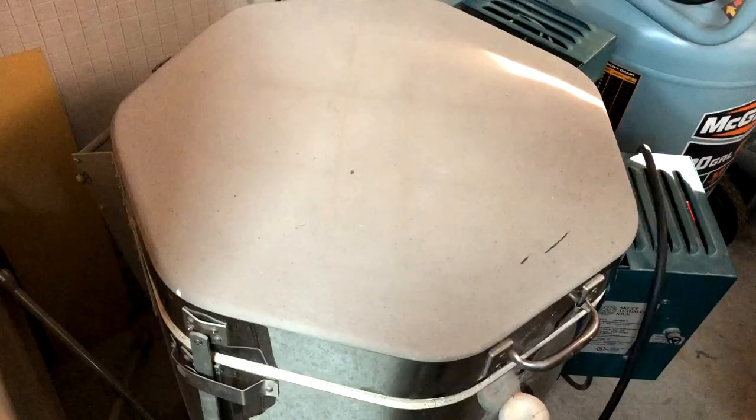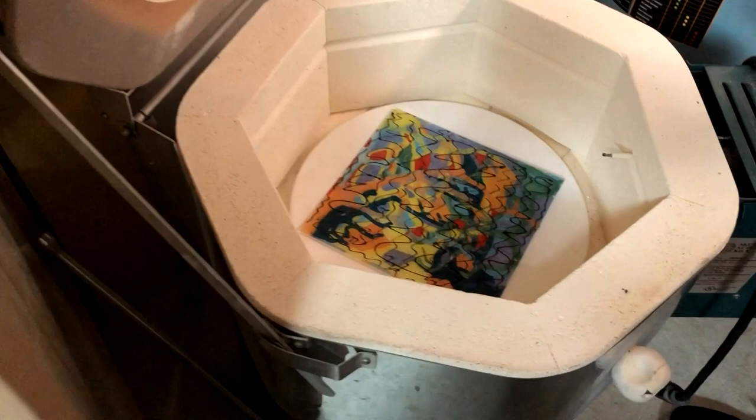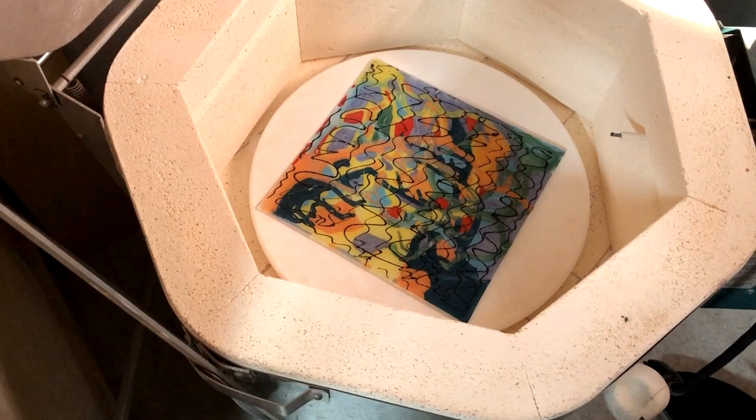All right, we're here at the kiln. So anyway, we fired this last night, so this is kind of like Christmas morning. We're going to open this up, and we'll see how our project looks. So we just open it up, and here's our painted glass in the kiln. So it came out real nice. We'll pull that out and take a look at it here in a minute, and we'll get back and show you exactly what we're going to do with this piece of glass.